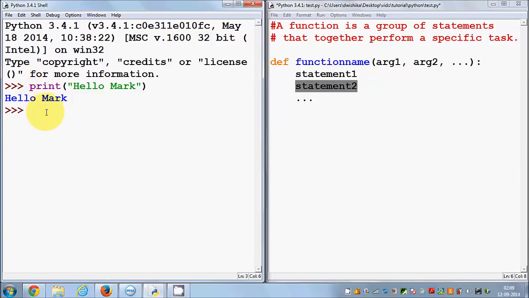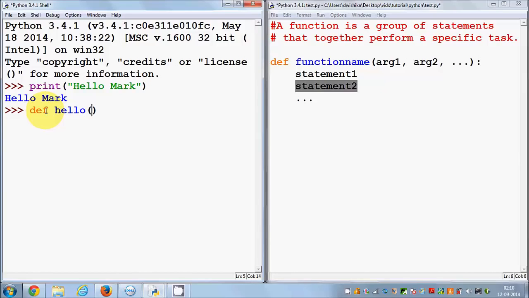Now let's make our own function. The functions we define are called user defined functions. We will define a function with def, and the name of our function will be hello, for example. We are going to pass a variable.